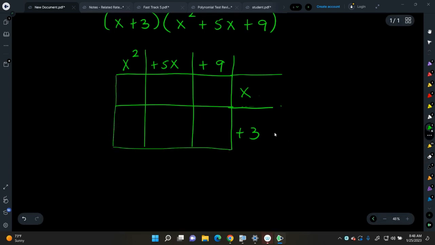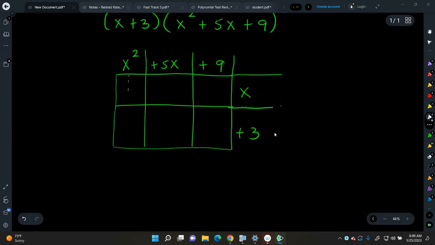You're going to have to know how to use this method because we're going to use it with the division. Okay, so you need to pay attention. Even though you know how to multiply, you do have to learn this method because we're going to use it when we divide, okay? All right, so we've got it set up, right? I put one of them on top and one of them on the side. And we're going to do a multiplication table.